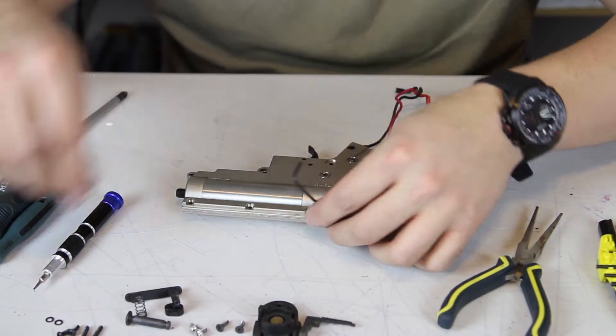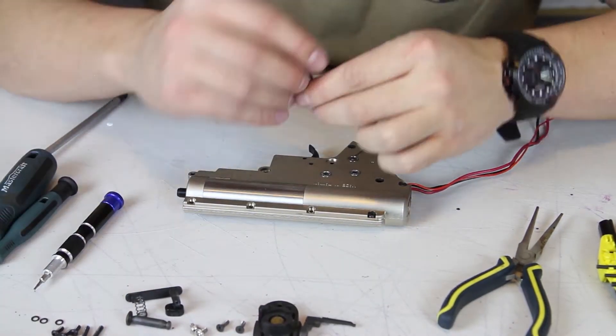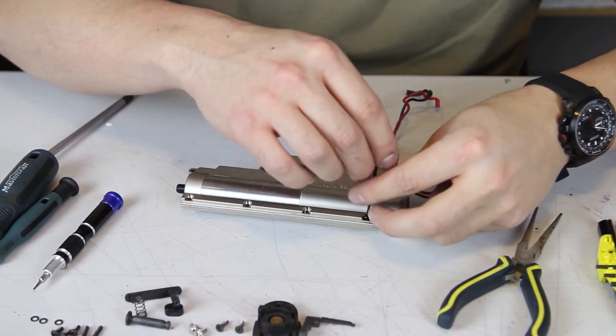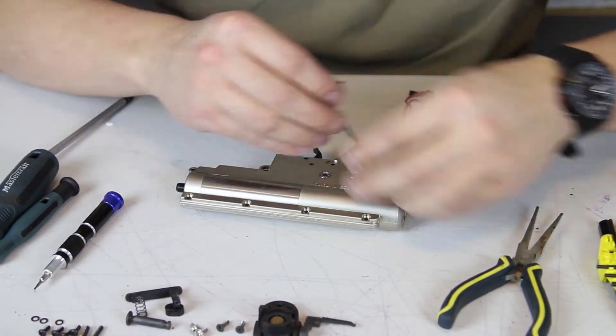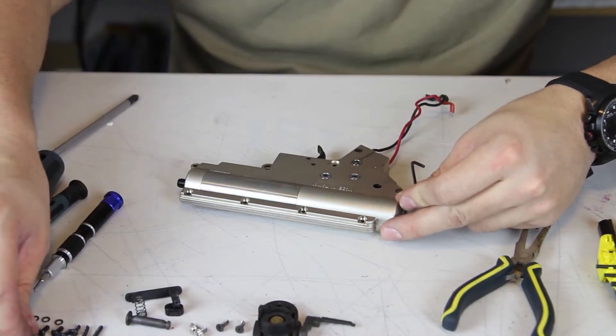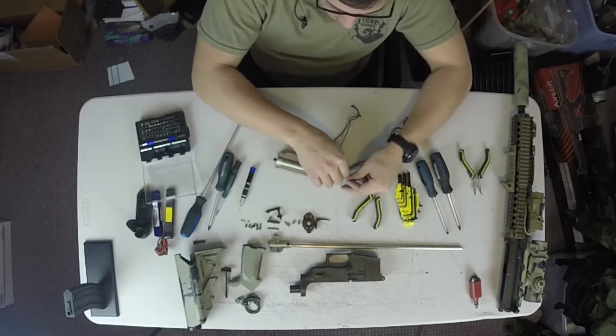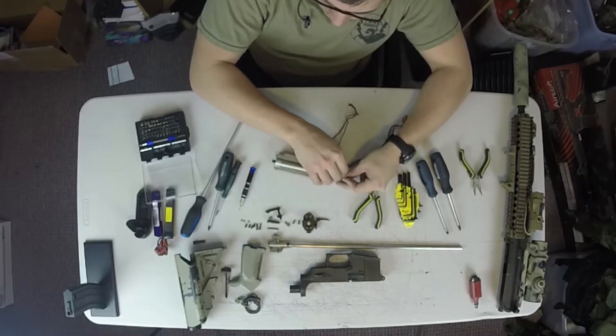There's really no order in which you need to take off the screws when opening a gearbox. Instead, you should focus on keeping pressure on the shell right behind the cylinder. There is a lot of tension inside a gearbox, and it can cause it to pop open if you're not careful. Also pay close attention to where you are putting the screws when you take them out, since you will need them again.